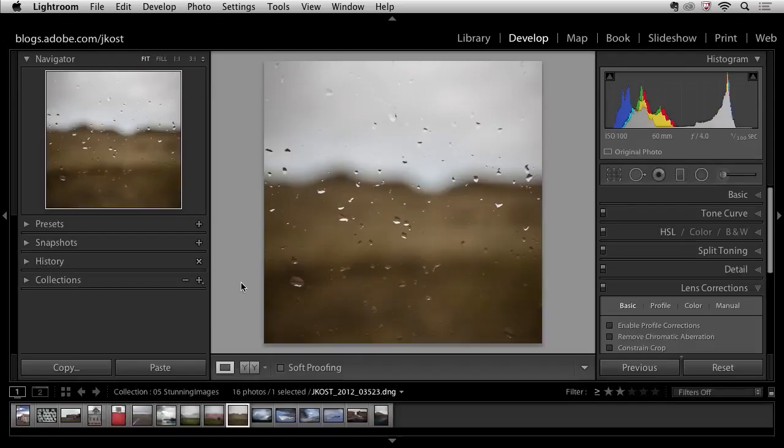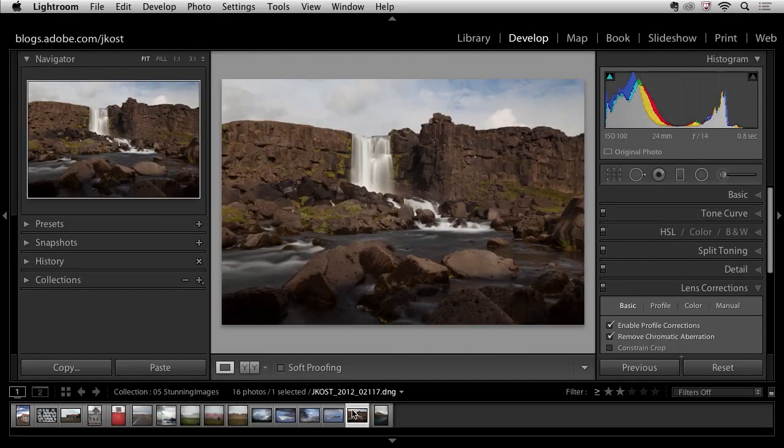All right, now let's take a look at an image where we can use the basic panel in order to make some adjustments. And let's take a look also at how those adjustments affect the histogram. So the histogram is in the upper right-hand corner, and basically it's a visual representation of all of the values in your image. And I can tell right away that this image is a bit underexposed.